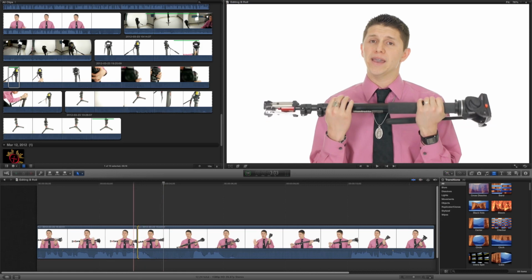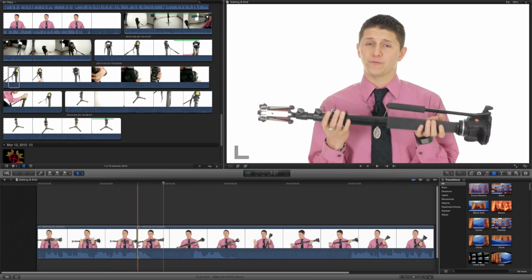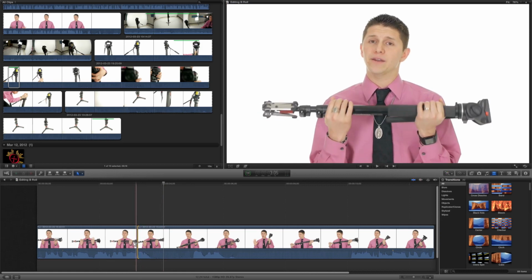But you can see that there's a jump. Boom, boom, boom, boom. And so that's called the jump cut. We want to avoid jump cuts. Anytime it goes from one scene to the next, or from one place in a motion to the next place in a motion, there's lacking continuity, we can cut away to another image and it will cover up that jump cut. And that's what we're going to be doing with our B-roll.